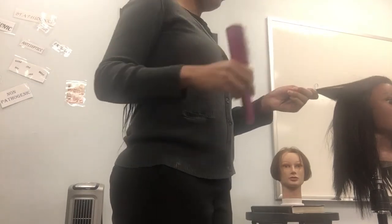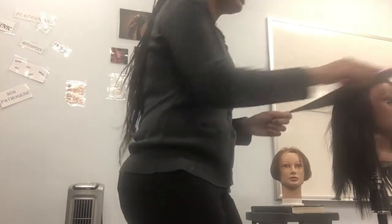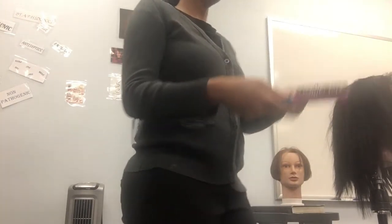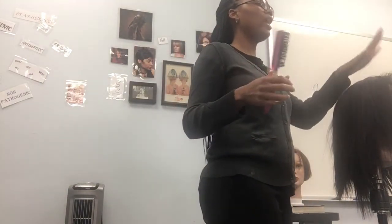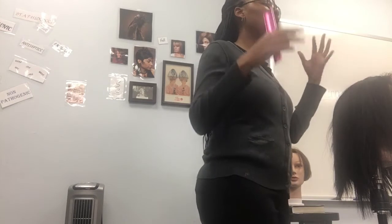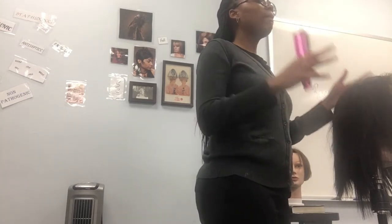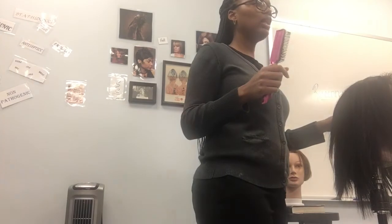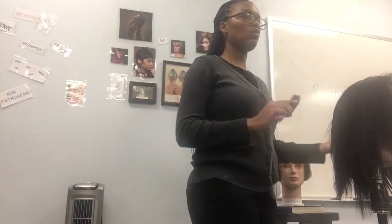Once I've knocked out more water, once I release the hair, you can tell that the curl is stretched, and then I go in and start blow drying it to make it straighter. So once you get that done, oh, I forgot. Sometimes if you have someone who has naturally straight hair, or someone who has a relaxer, and you feel like their hair is compromised and you don't feel comfortable blow drying them, that's totally fine. Just spray your leave-in in there, and you can sit them under the dryer and then just comb their hair to the direction of how you want it to go.